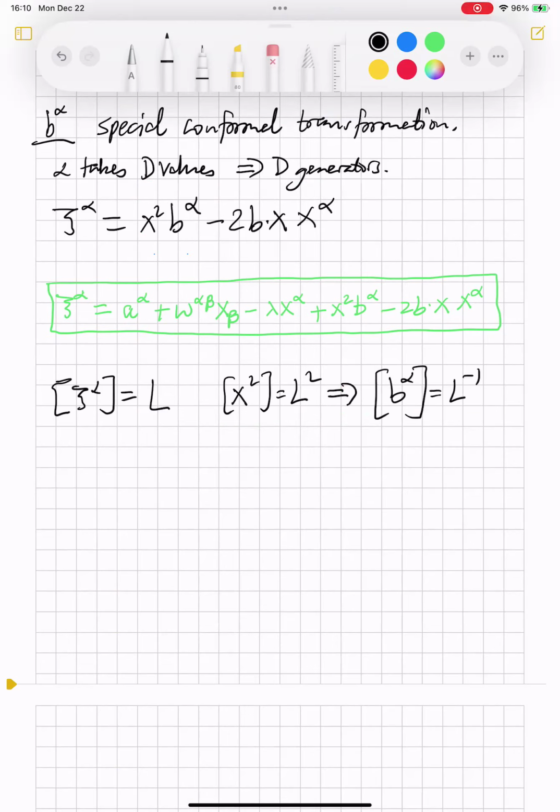And that's rather interesting. Remember that when we were looking at A alpha, this was a parameter of transformations. This was a length. Omega alpha beta was rotations and angles of rotations and rapidities of boosts, while lambda was a scaling parameter. So this was length to the power of naught. And now we find that B alpha, the parameter of the special conformal transformation, is an inverse length. Well, that's rather interesting. In fact, to understand the special conformal transformations, it is helpful to pay attention to that fact and to use that fact.